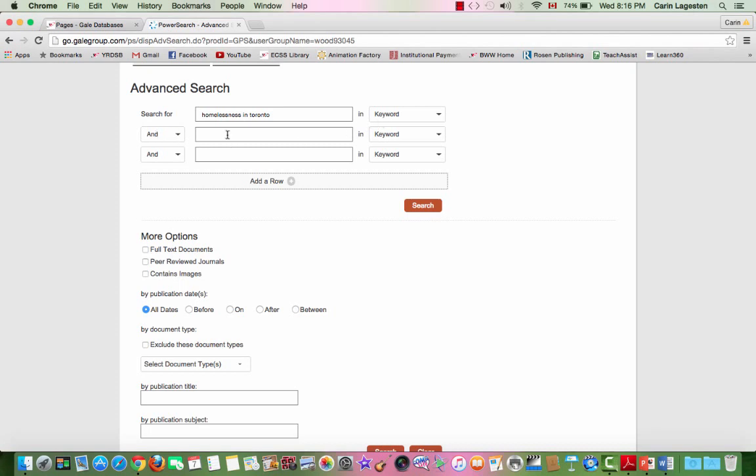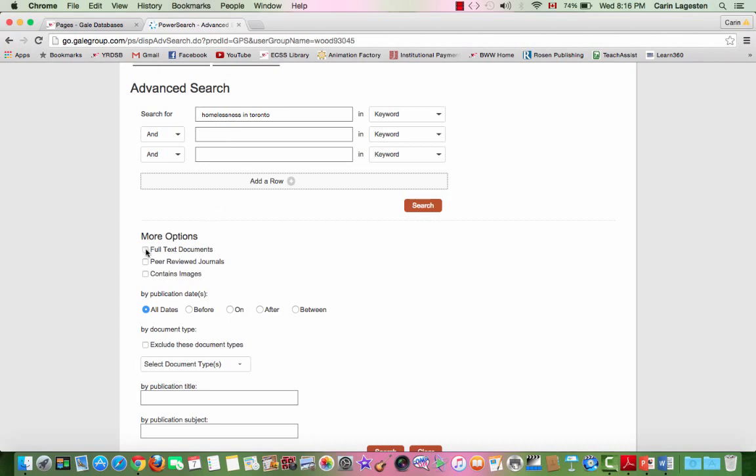You could put other search terms here. You could put poverty, and the word "and" is here. This is called a Boolean search term, which in mathematics is a way to group things, to sort through things. You could do these kinds of Boolean searches to get more specific information. I'm going to leave it general because I want to show you a couple of things.